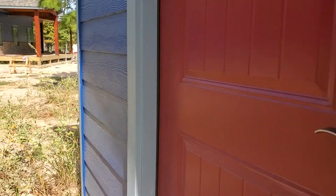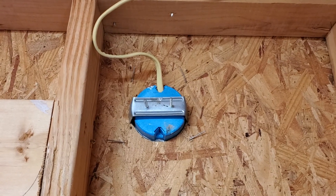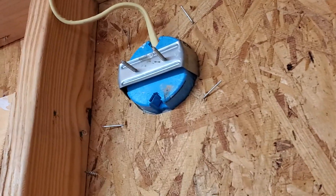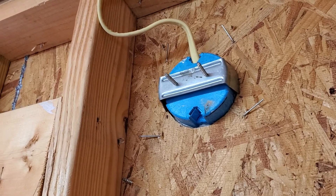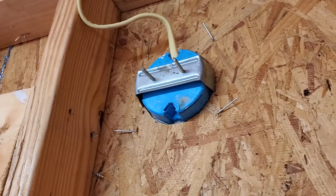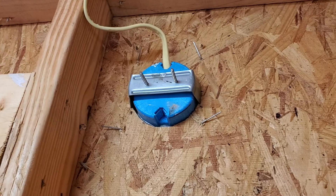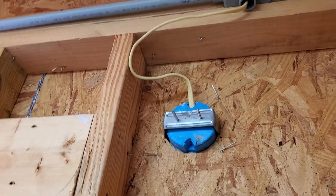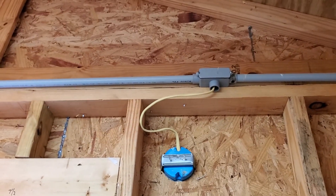I was supposed to try to post a picture, but I could not get a picture posted on YouTube. One of the guys was asking about the back side of it — there's the back side of the box right there. I had to trim the bracket because the box didn't stick into the inside of the well house very far, so I trimmed the side of the bracket and then I was able to screw it on. Otherwise, if you have the box on the outside like shown in the previous video, it's sticking out pretty far and the bracket will be too long. That's not that big of a deal. Anyway, that's what I'm looking at — I know that's kind of a shabby job, but it's inside the well house.